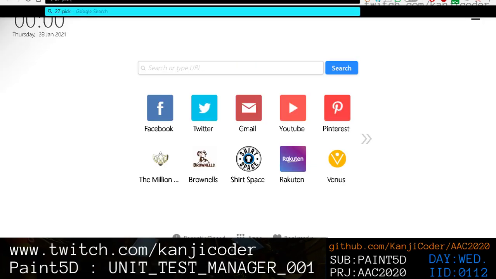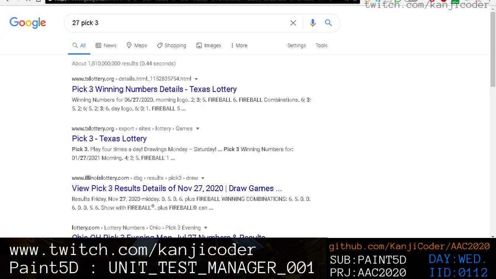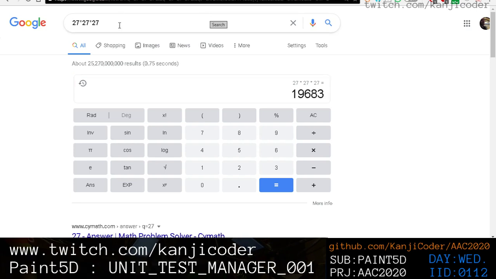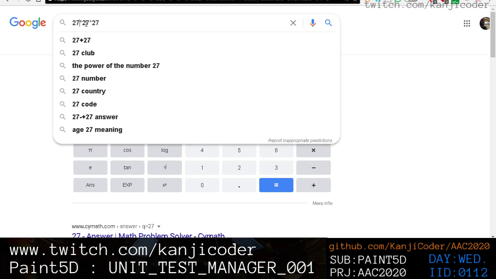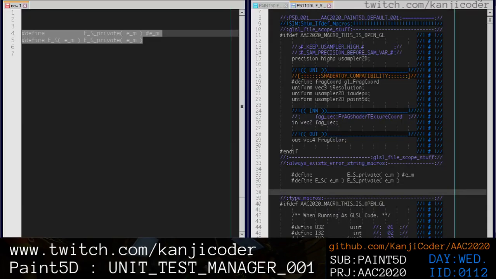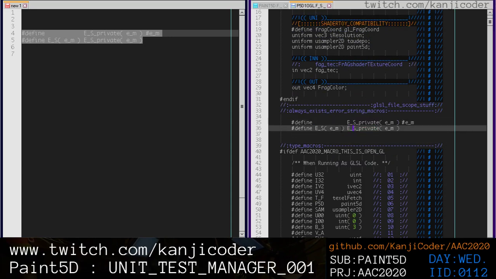Oh, I guess we're not going to be able to do that. It's weird how the results will work for choose, but not pick. So this is probably combinations, because combinations are going to be fewer, since order doesn't matter in a combination, but in permutations it does. So I'm going to assume this is the permutation calculation, where we have 3 different digits, and each digit can be... not 27. What am I doing? There are 26 letters in the alphabet. But yeah, so 17,000. It's weird how you add 2 more letters to 26 and all of a sudden you have like 17,000 different combinations. So this has not been used before. We're going to just reserve ES for error string.